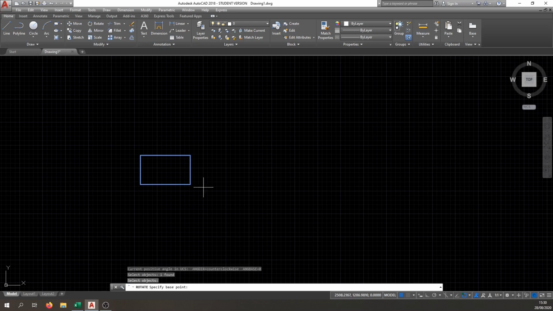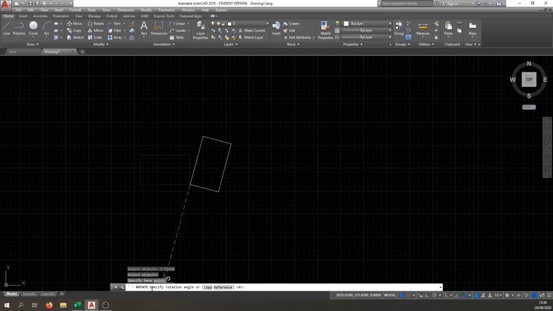So the base point in this instance is actually going to mean the point at which the object is going to rotate. So if I select this bottom right corner for a change, and now I'm doing this freehand. Once I've selected a base point, now you can see it's actually going to be spinning around that base point. Again, I could do this freehand like this, which isn't very accurate. Usually when doing CAD drawings, it's all about accuracy, and that's the most important thing. So doing it by eye isn't really recommended.